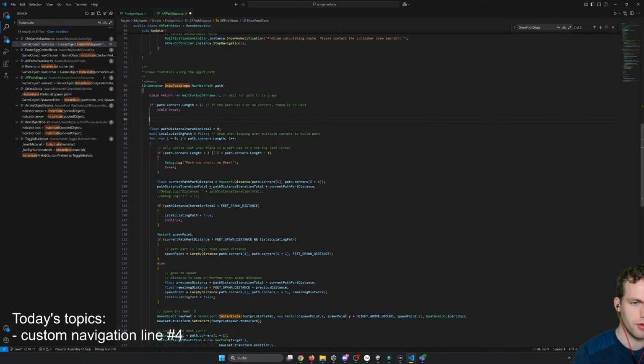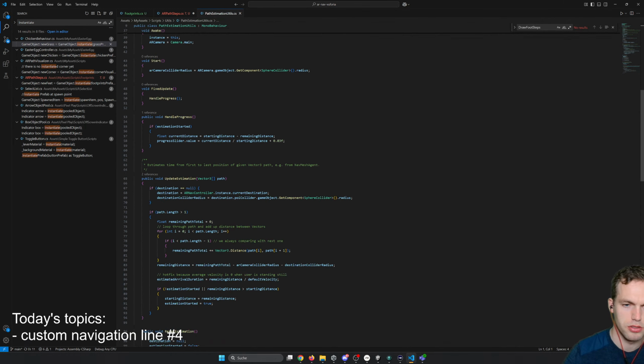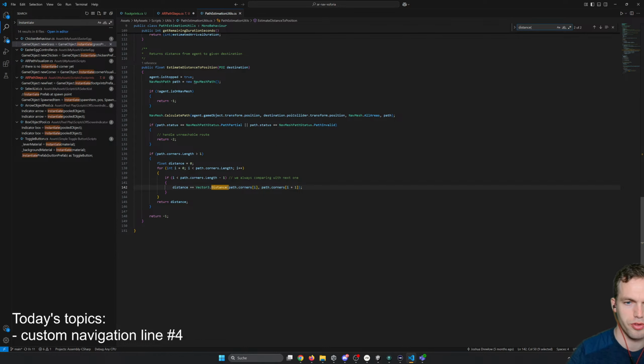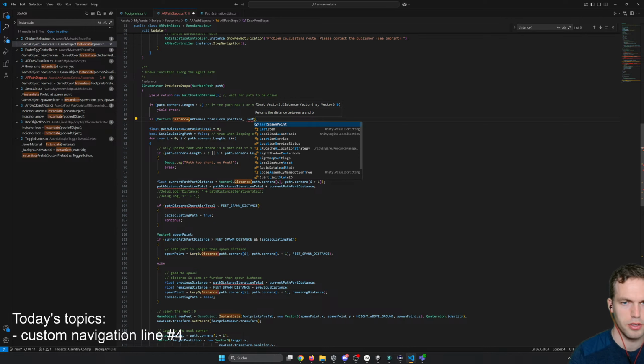Could have just an if here. Wait, the path estimation utils, we have this. Calculate the distance between two positions. Well, Vector3 distance and two positions, yeah. If distance, Vector3, and then we have AR camera form and last spawn point.